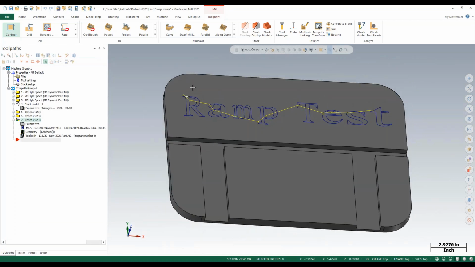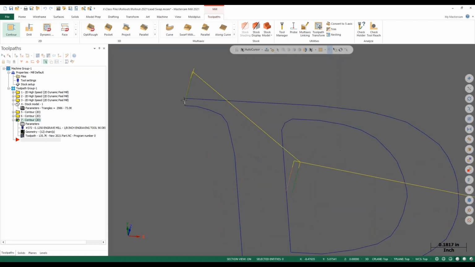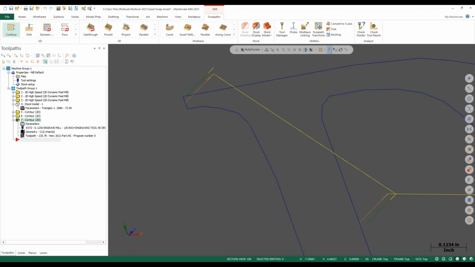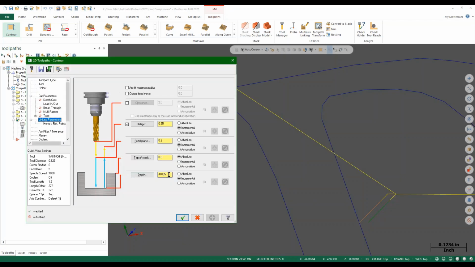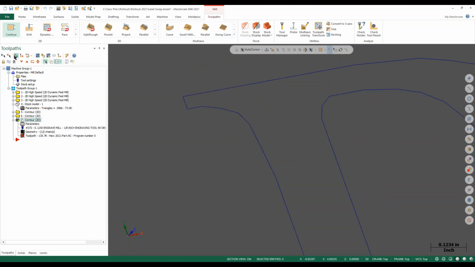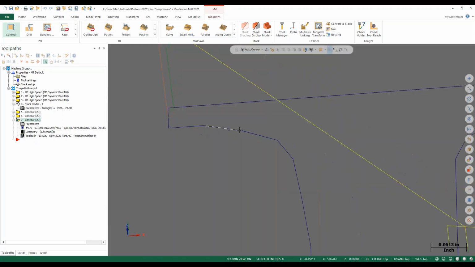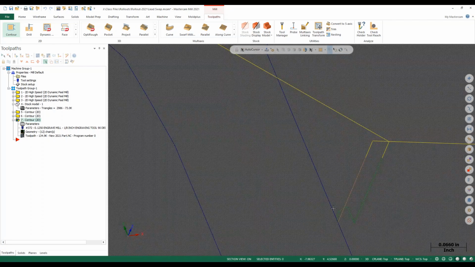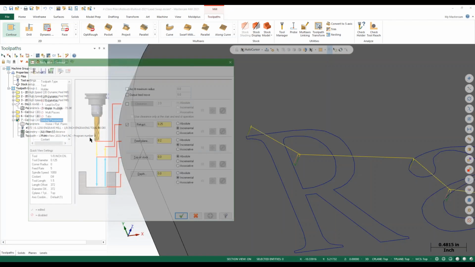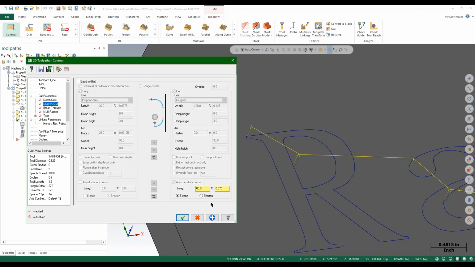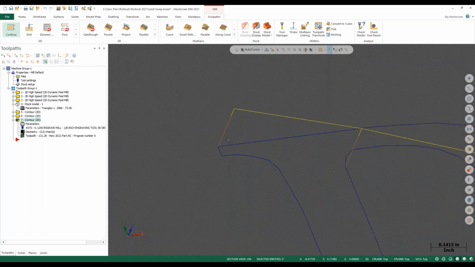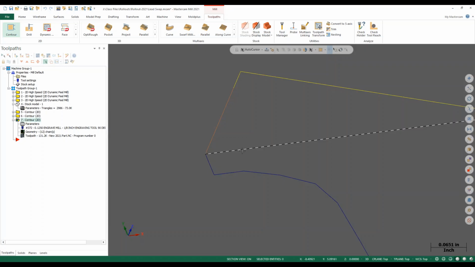Okay, so when we're doing engraving, generally you don't want any lead in, lead out because you'll get something like this here. And actually, it may be easier to see if I didn't make it go below the surface. There we go. The lead in, lead out is going to cause these little tails on your letters, which is definitely not what we want. So what we used to do in the past was just flat out turn off our lead in, lead out altogether. But then we run into an issue. Turn that off. Well, now it's just plunging into the material, which isn't favorable. It's just going to plunge right in, which is not what I would like.